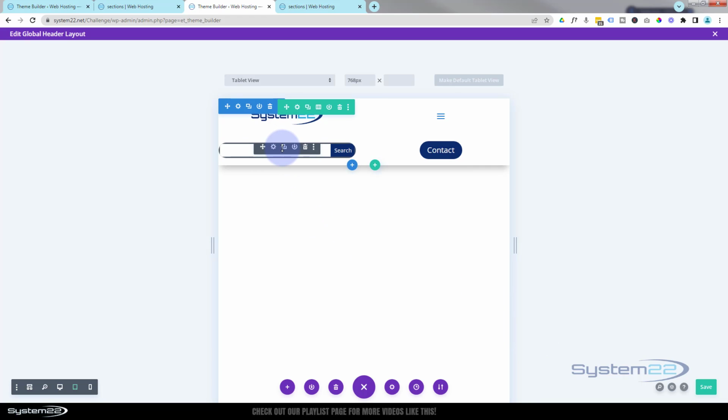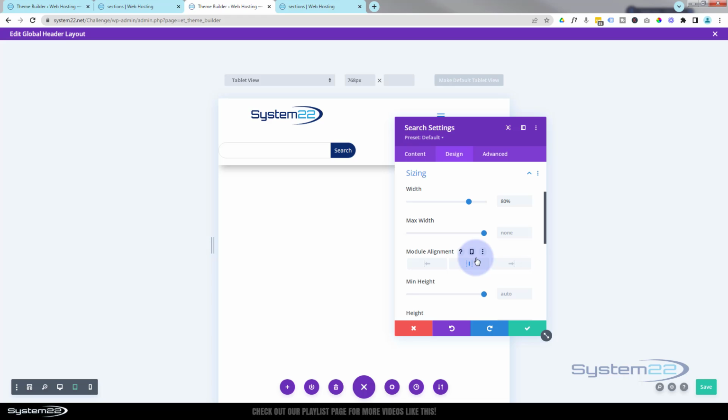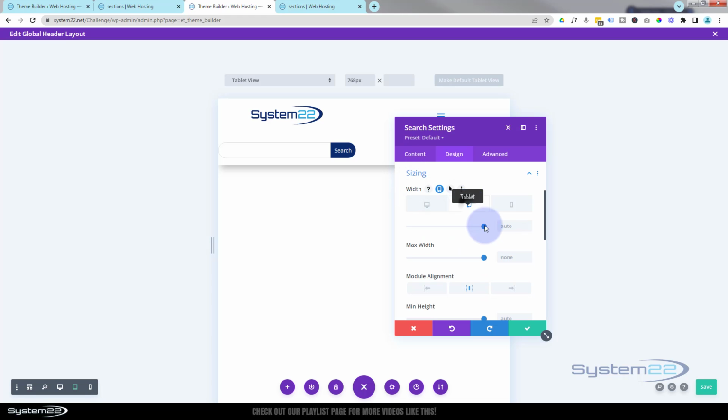And it looks like our search bar is a little too big there too. So again, I'm going to go into the search bar, over to design sizing again. It's got a width of 80, but let's just make sure we've got that on. Yeah, it's back to auto on there. And we'll check these on mobile in a moment. 80%, fantastic. It's aligned in the middle, just what we want.